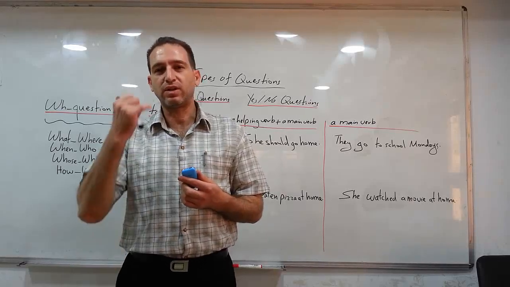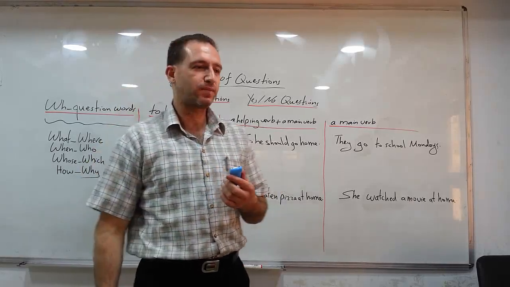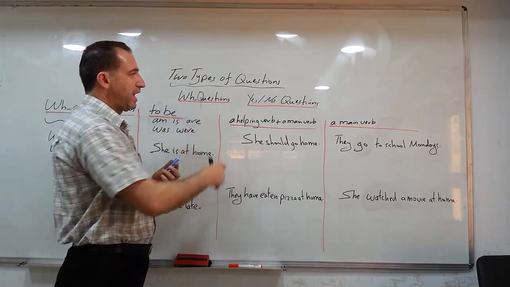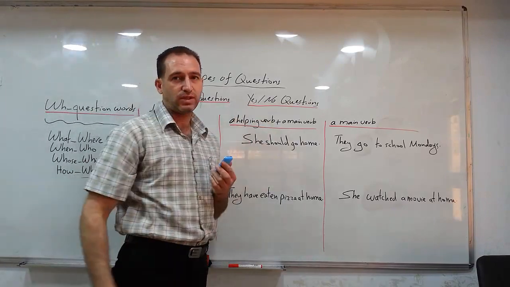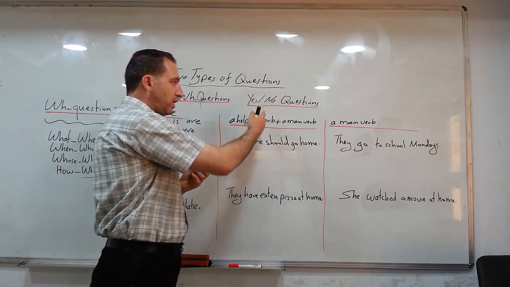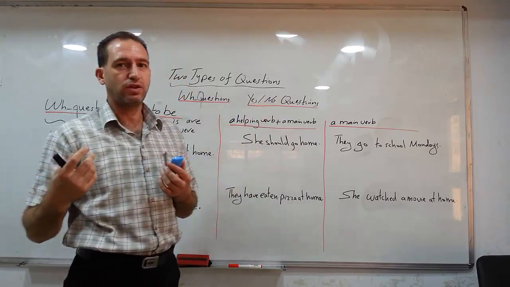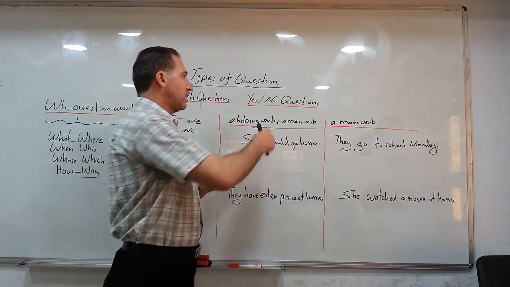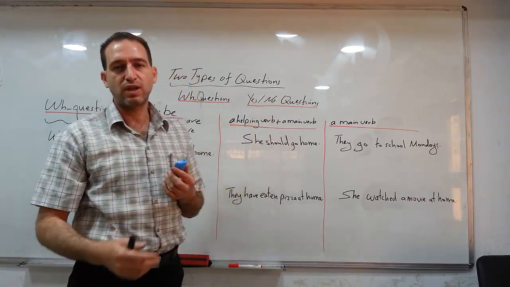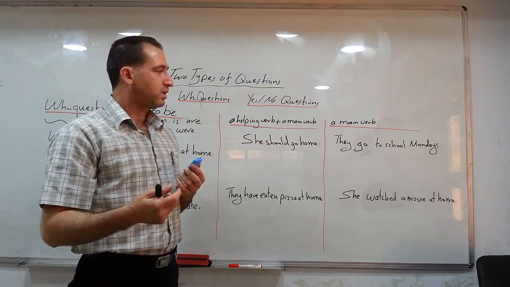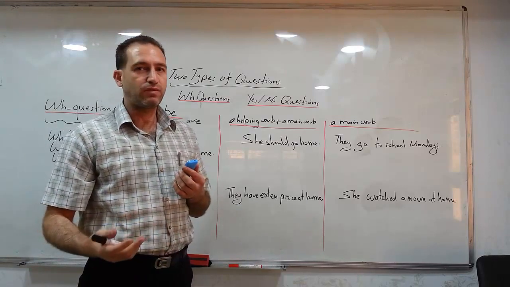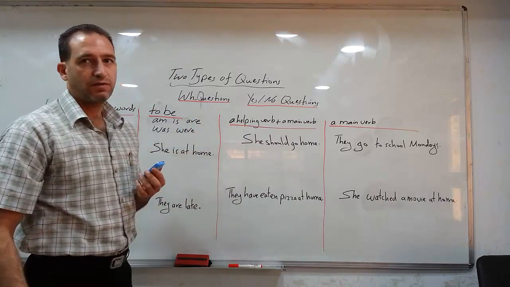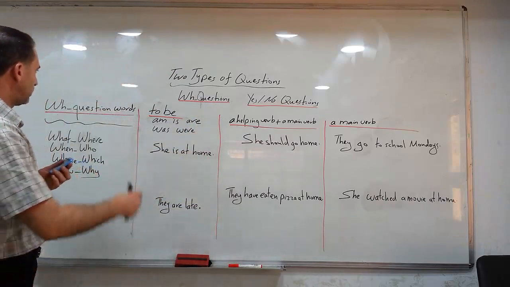Hi, today I want to tell you about two types of questions: the questions that we call WH questions and yes-no questions. Well, for yes-no questions, you can go back to my video. I have a video about that, how to make questions. Usually questions that can be answered with yes or no start with words like do, can, is, a helping verb. And WH questions are formed by adding one question word.